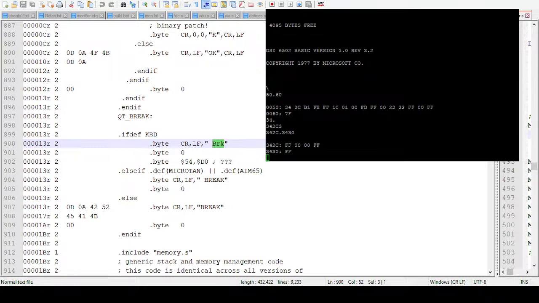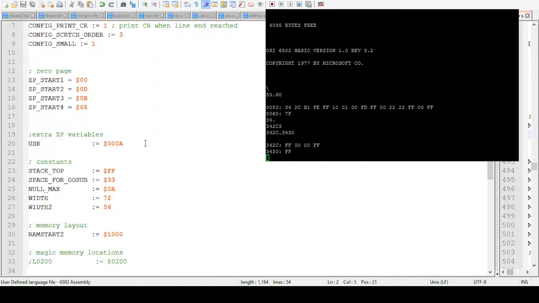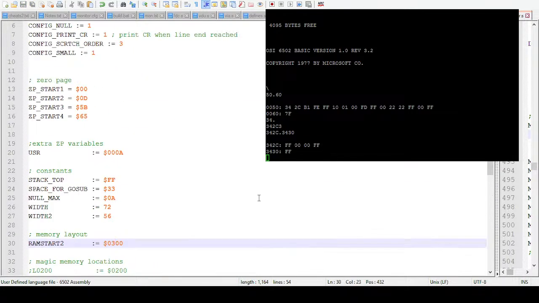Alright, let's go back. The OSI config, we don't need to touch that. It's the defines, and we set it to start there. Let's try 300. Oh, too many zeros. Those are good.